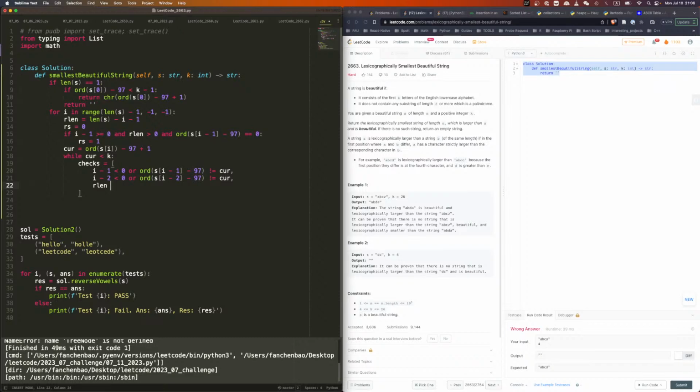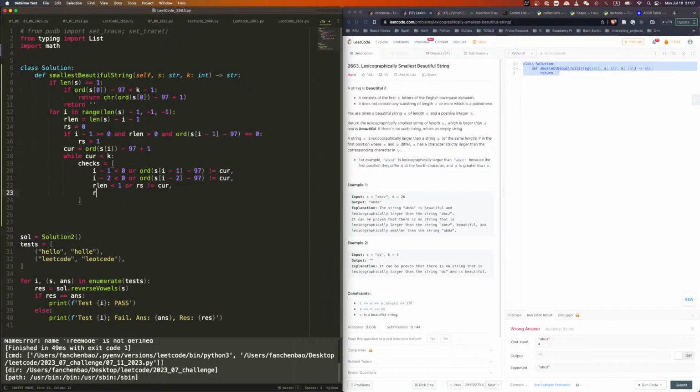larger than, RL is smaller than 1, or we have RS, so RS is not equal to current. RL is smaller than 2.